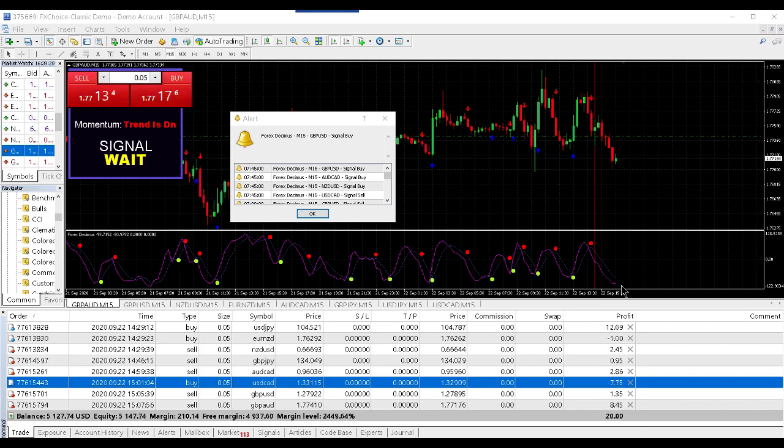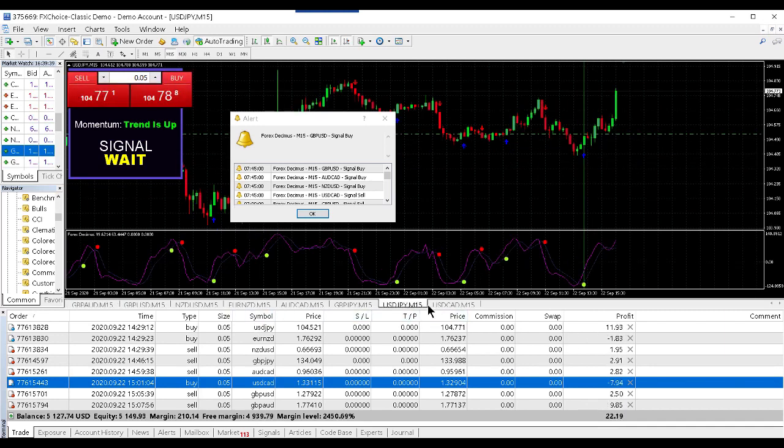And let's take a look at the USD yen. I have to say that the signal that it gave was just a wonderful signal, and look at where the trade is right now. It's heading up into overbought territory, so it's probably going to pull back a little bit, but it can continue to go up. So I'm going to watch it because the stochastic is in overbought territory, and if the lines flatten and start to turn down, then I'll definitely close this trade to lock in some profit.